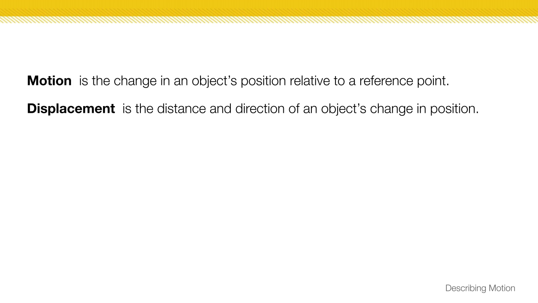Displacement is the distance and the direction of an object's change in position. So this does not mean, like, let's say you go around a complete lap. The distance of the lap is not your displacement. That is your distance. Your displacement is the measurement from where you started to where you ended. So where is the change of location at that point? And we're going to be looking at displacement a little bit more here in a second.